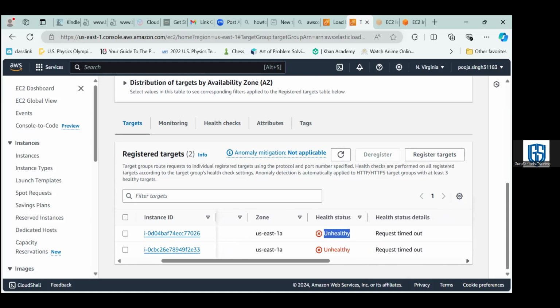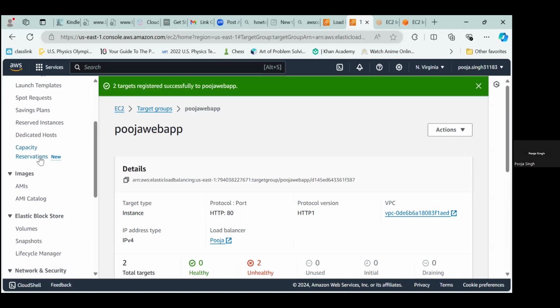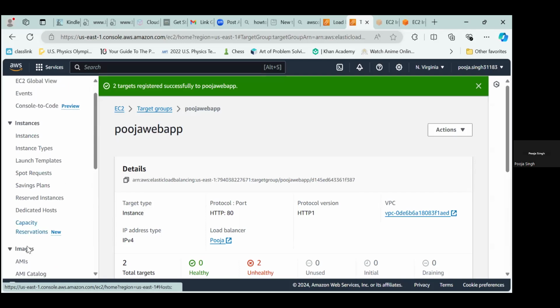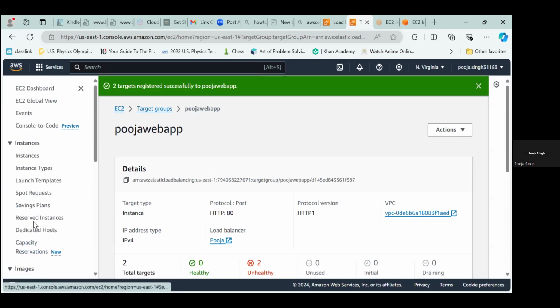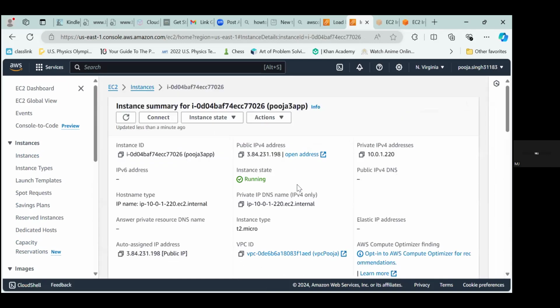Did you open the port number as well for that machine? We can check, sir. Can you check port number 80? No, go to the machine's security group. Go to the instance first, select that, then go to security group.